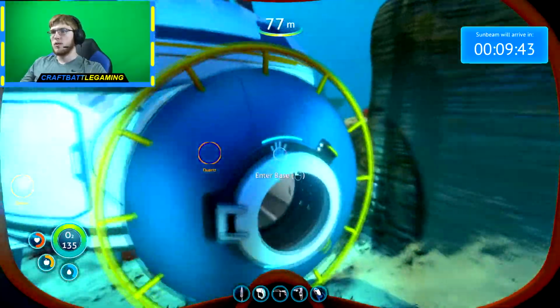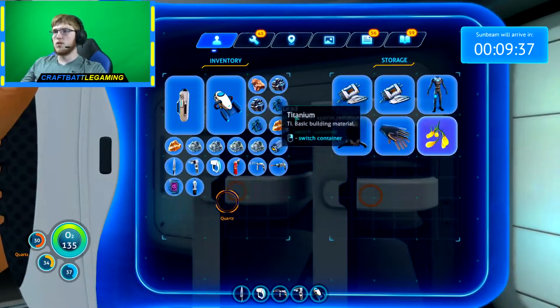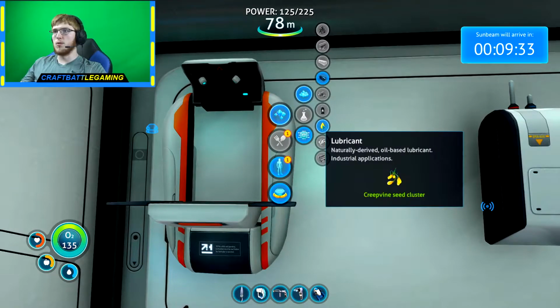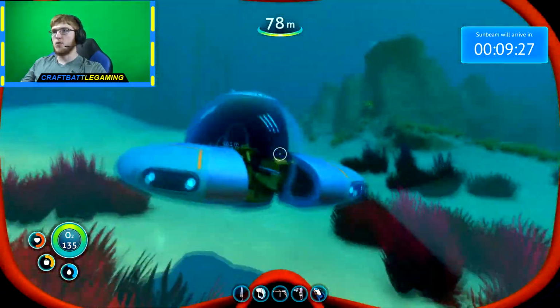Alright, let's go. Let's go over here. Alright, let's put those into storage. Let's turn this into lubricant. Come on, team, we can do this. Alright, we can get this done before we have to leave. Let's go. Time to move quick.